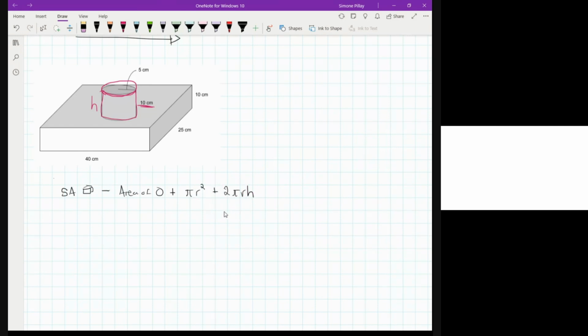Pleasure. And that is that. So you guys can now go and calculate the surface area of your rectangular prism, so every single one of the faces. Don't forget the face at the back here, the face at the side, and the face at the bottom. Then you're going to subtract the area of your circle to take out this area. Then you're going to add the area of the top circle. Then you're going to add the area of the rectangle in your cylinder.